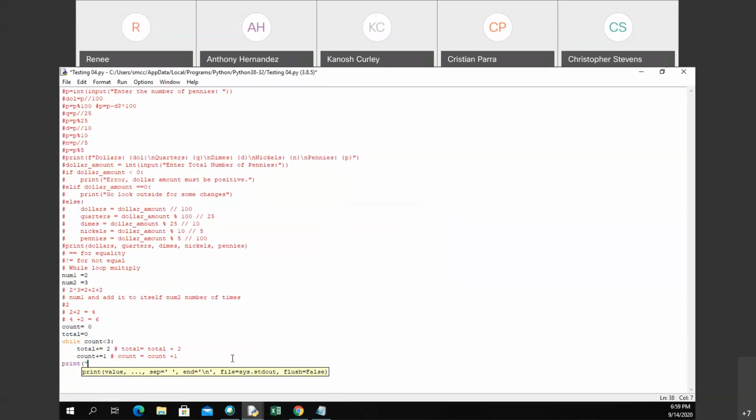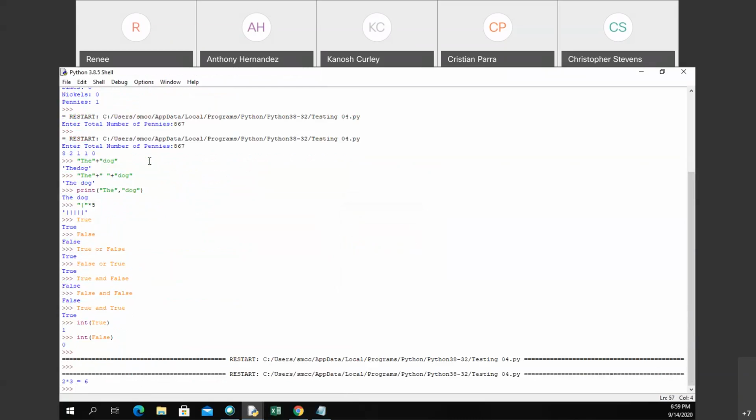Print 2 times 3 equals total. All right, so 2 times 3 equals 6. So it did it. Well, that's great and all. I got it to work for 2 and 3.